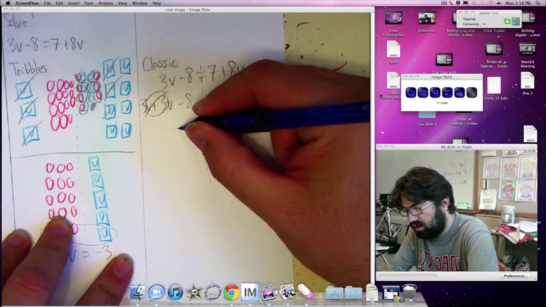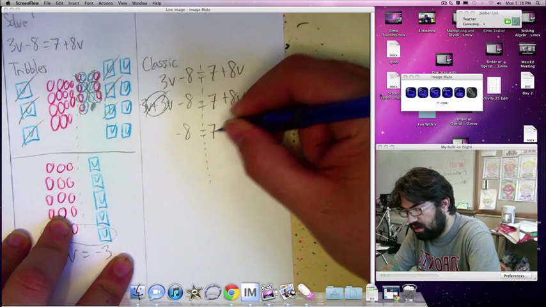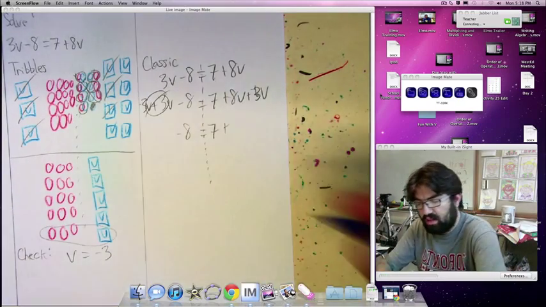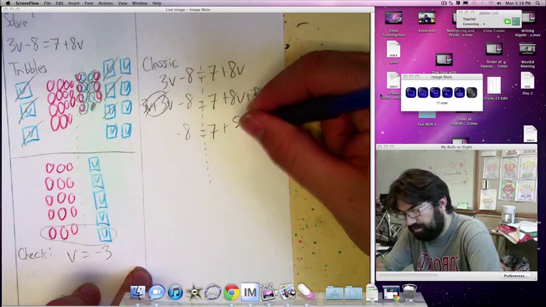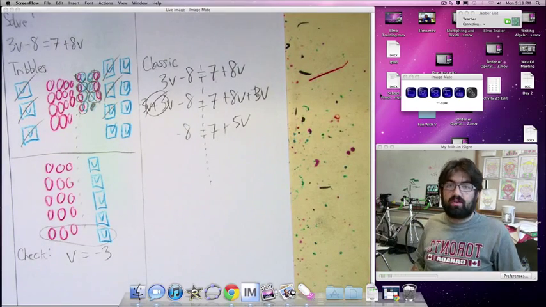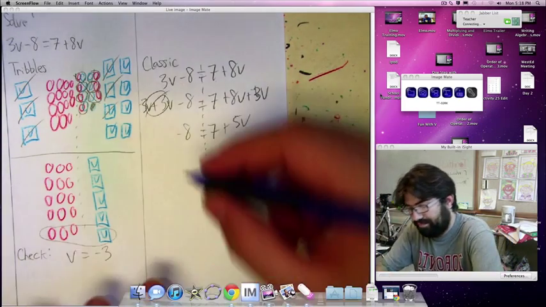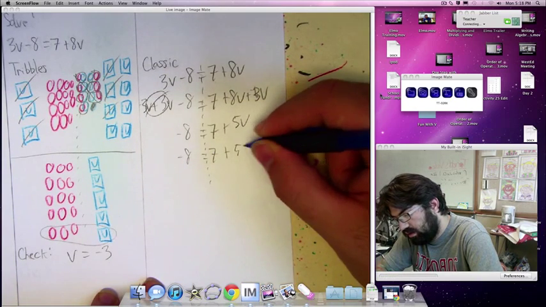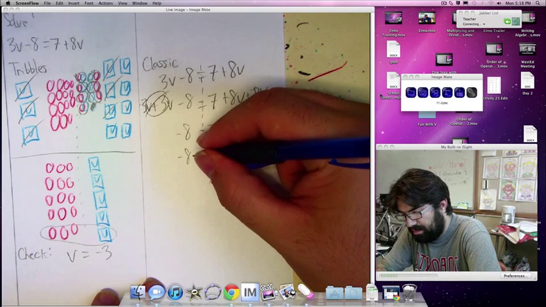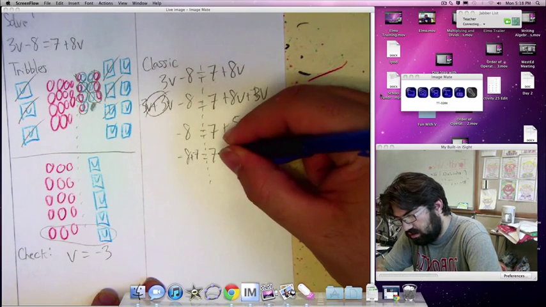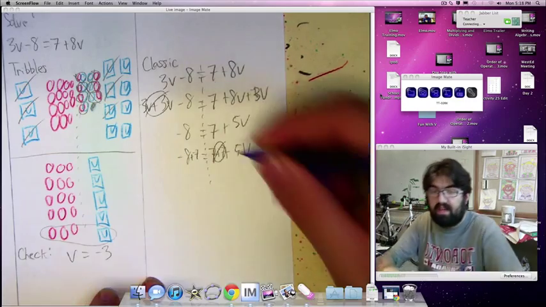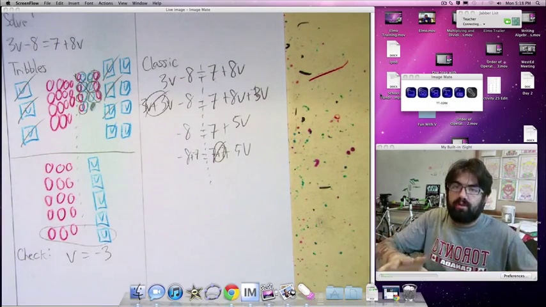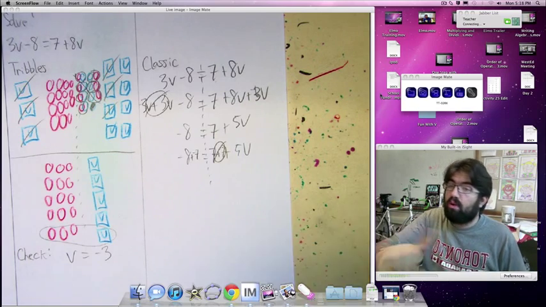This is equal to 0. -8 is equal to 7 plus 8v. 8 plus -3, well I have 8, I lose 3. 5v. Now it's a two-step equation. Gonna rewrite. Well, I'm gonna add -7 to both sides, to move 7 away from v. I'm getting 7 away from v, so I want v by itself on one side. Not on both sides, one side.